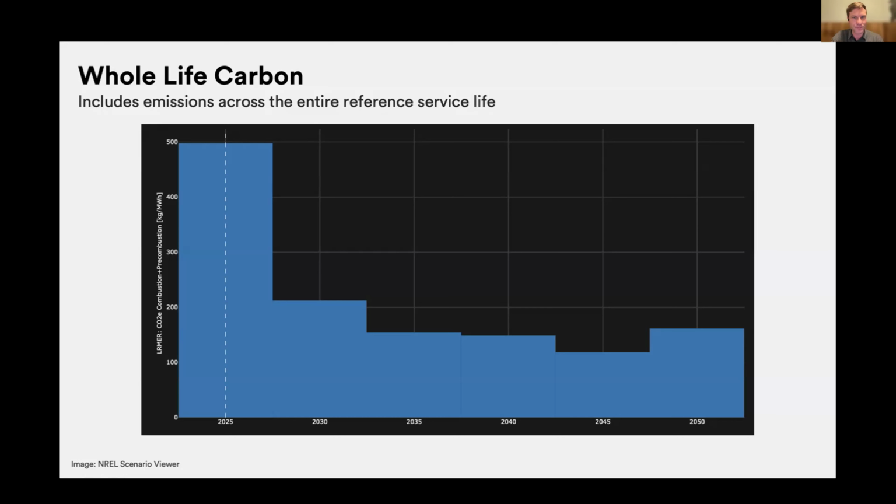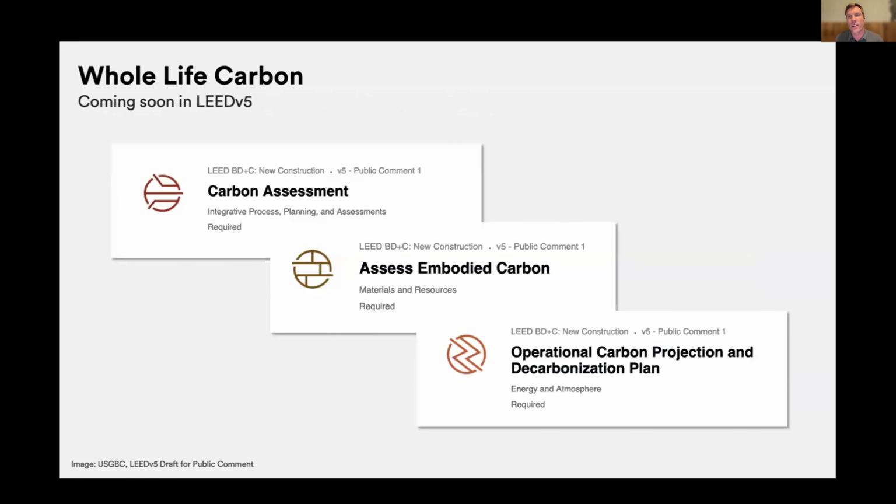So while whole life carbon analysis is now being rolled out in policies and standards such as the RICS whole life carbon standard in the UK, a global standard with its origin there, or the forthcoming ASHRAE 240P standard, which will govern whole life carbon standards in the US and globally. That's a joint standard by the ICC and ASHRAE. We also see it being advanced in certifications.